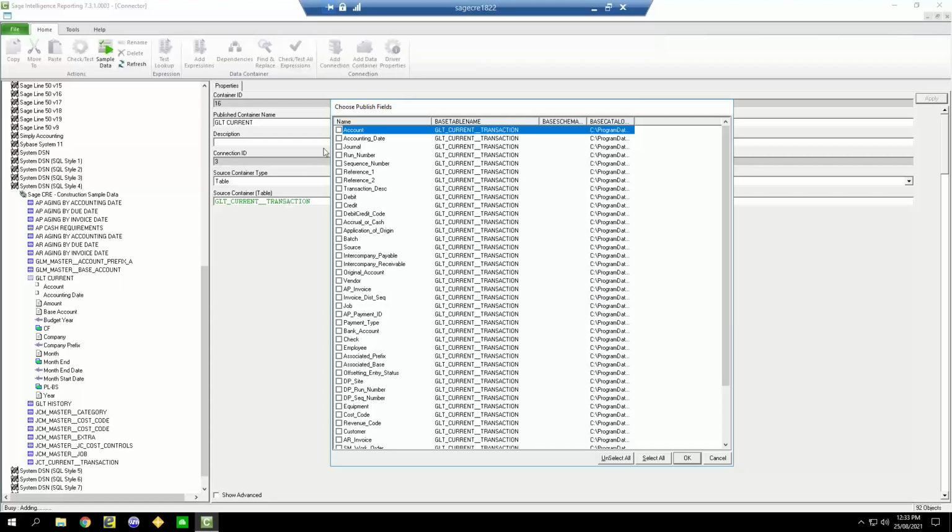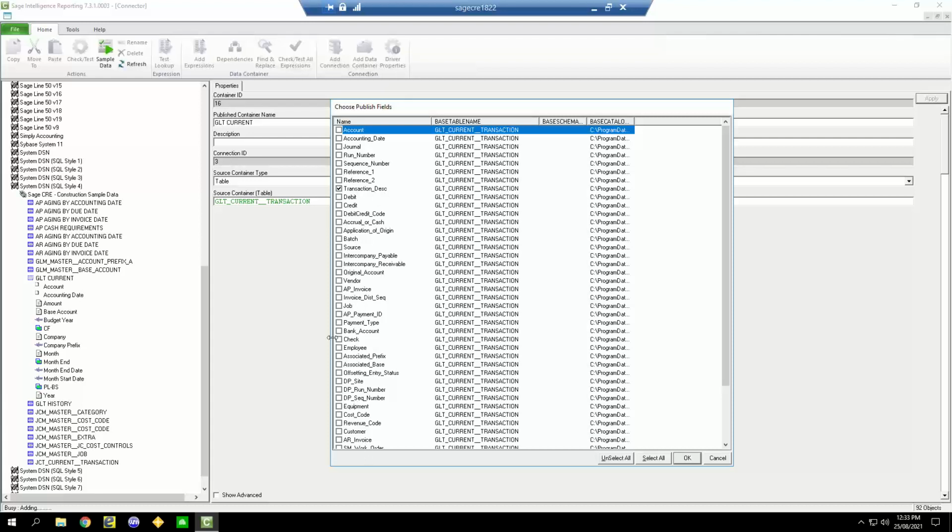So this is what somebody did originally. They went, oh, I want the account number, I want the accounting date, I want the amount. It looks like it's a calculated field, so they might have added those two together to get the amount, for example. But when they did all this, they didn't pick the transaction description, and I'm going to do that now.